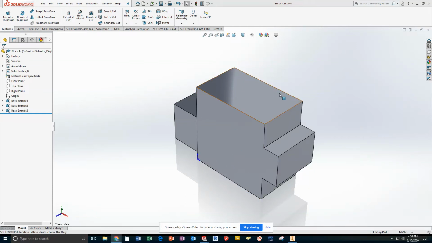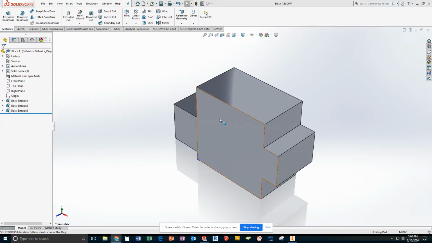After creating your block, I like to look at mine in isometric view, which you can do by holding Control and pushing 7. Control 7 should get you into this view. And again, your front needs to be facing this way. The right side needs to be facing this way. If you didn't design it properly, the answers I'm about to show you how to find from your block A will be wrong. So make sure that you have created block A correctly.